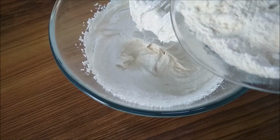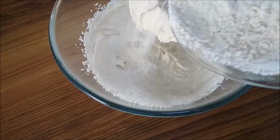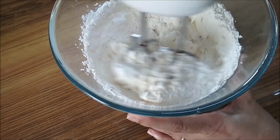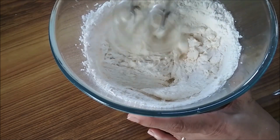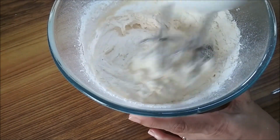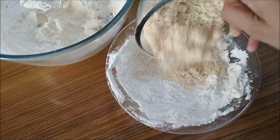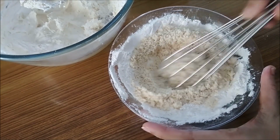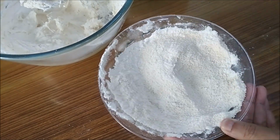I'll add in a bit of the flour and baking powder mixture. Mix it up. Now mix the almond meal or almond flour into the all-purpose flour. Give it a mix. Now that's ready to go in.